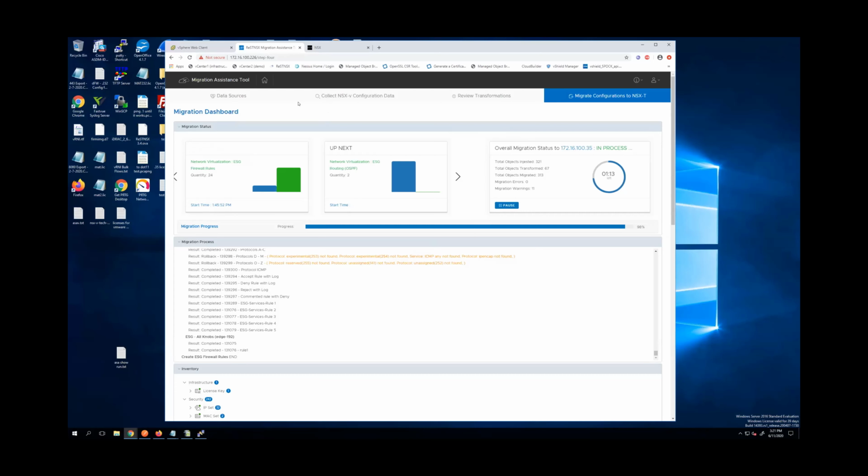The one thing we didn't show is, when it completes in the next 12 seconds or 30, 40 seconds, we can do a complete rollback as well. So when all the configuration is created, when we're ready, we can just roll the whole configuration back. So very simple process to do. This is probably the easiest way to do an NSX-T migration.